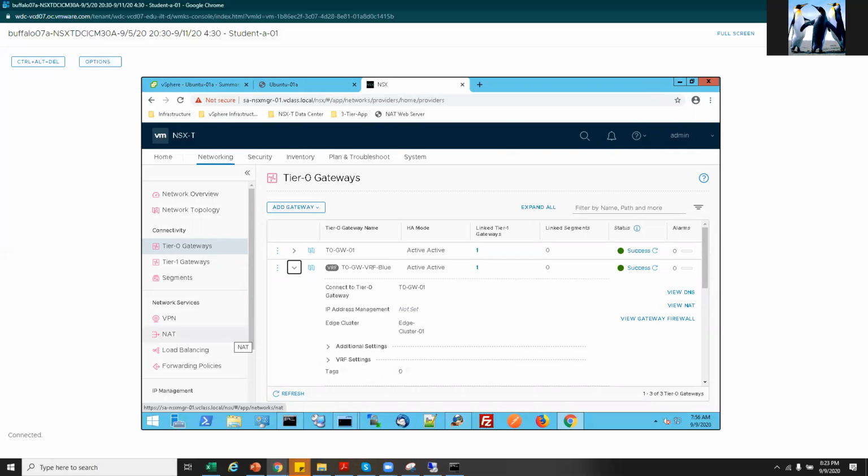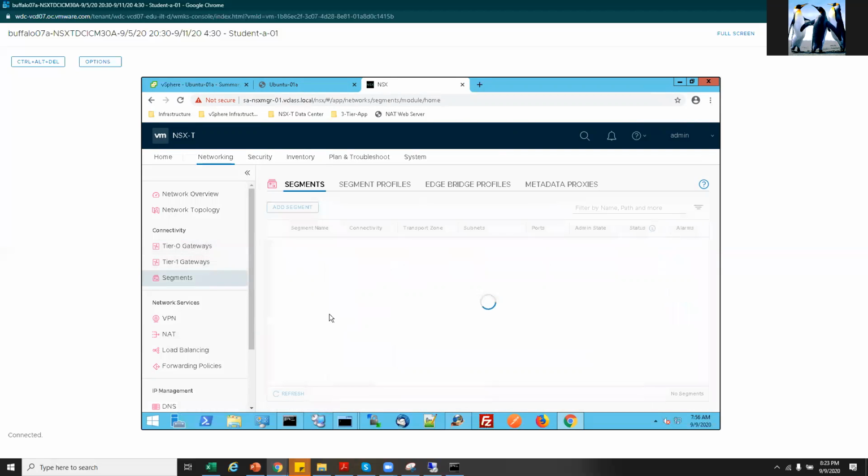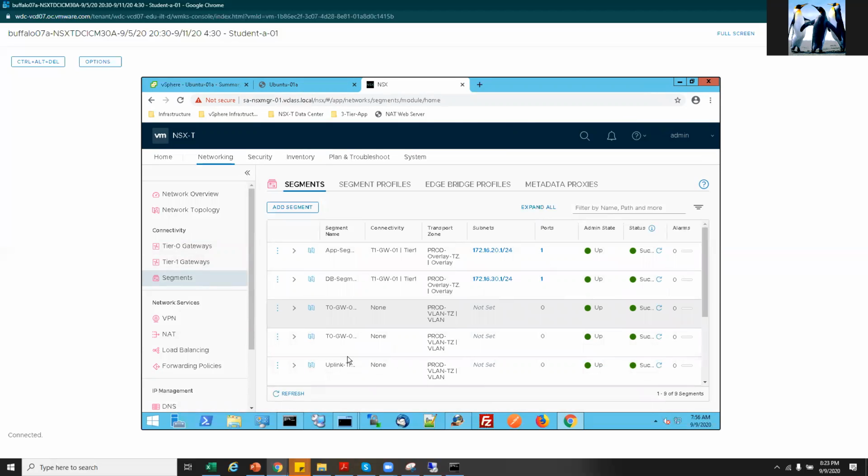Something is wrong. Even the uplink is fine. Let me cross verify the first step, creating the uplink.